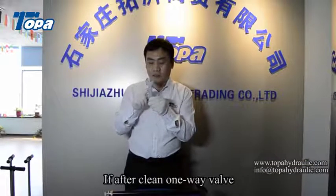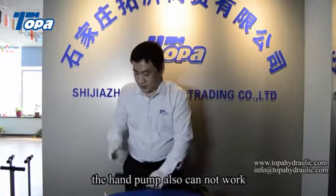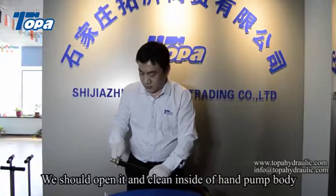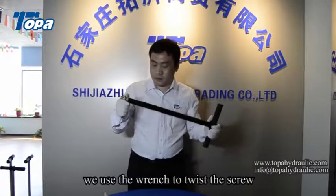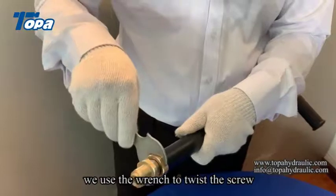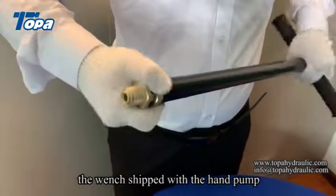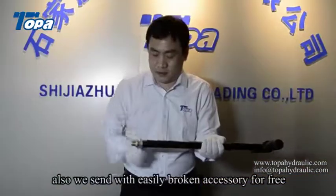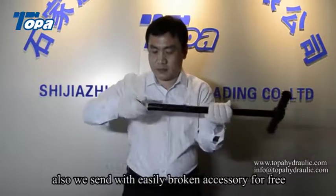If after cleaning the one-way valve, the hand pump still cannot work, we should open it and clean the inside of the hand pump body. We use the winch to twist the screw. The winch is shaped to fit the hand pump. Also, we send easily broken accessories for free.